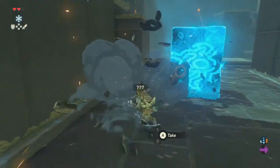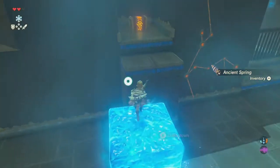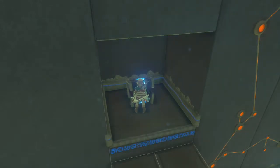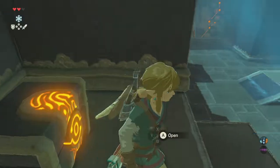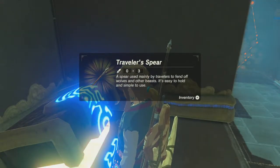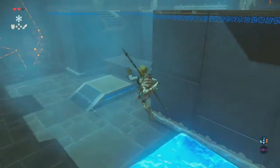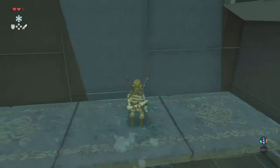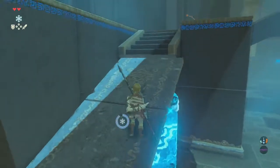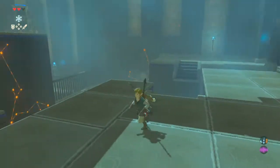Kill him, kill him! Ancient Springs — give me some ancient stuff. So you jump up on the pillar for the treasure — my inventory is full, of course it is. I'll throw this spear out; it's not very strong but it's something. Down this one — it's pretty simple, you just basically go up under it on one side and it'll push it up. Pushes it up for you. Nothing anywhere else — that's just it, one treasure.